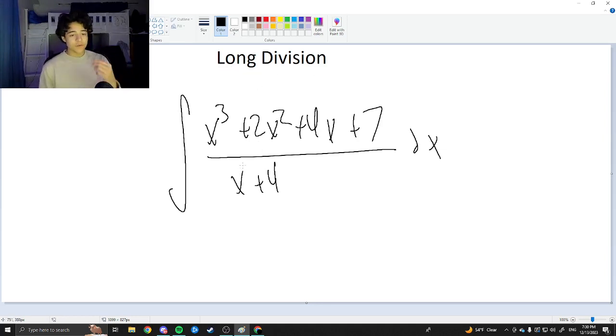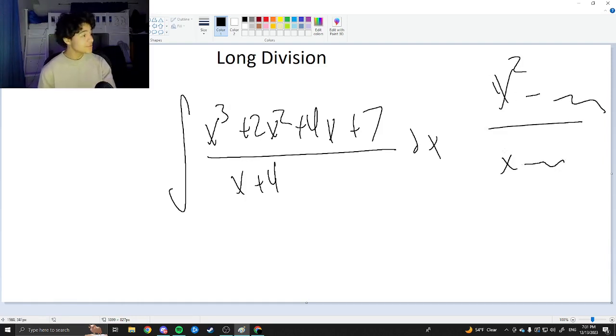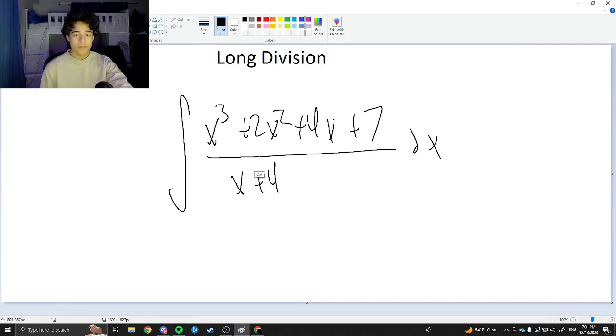Anytime you see that the degree of the denominator is lower than the highest degree of the numerator, you can use this. So if it's x squared plus something over x plus something, you use it, because this is x to the first power, this is x to the second power. Anytime the power of the bottom is lower than the power of the top, you can use long division. So for this one, the first thing we're going to do is divide the numerator by the denominator, because that's what a fraction is, right?